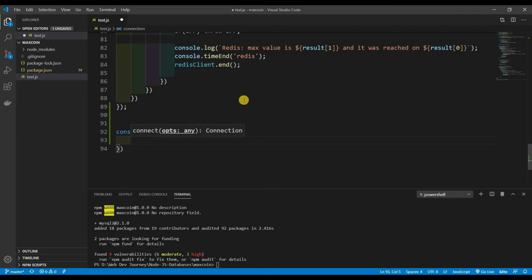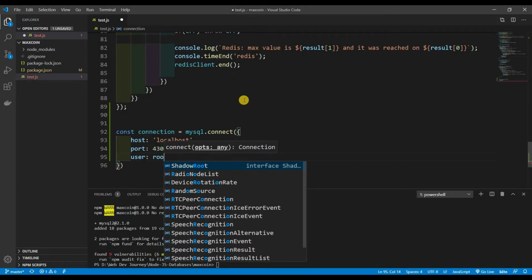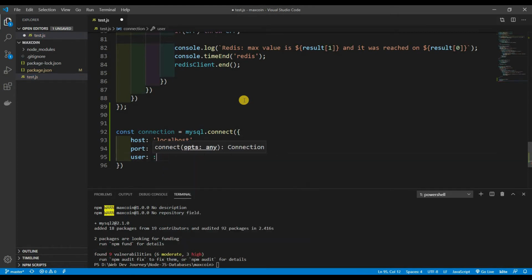Okay, so our host is going to be localhost. Our port is going to be 4306. Our user, we're going to just use the root as our user.